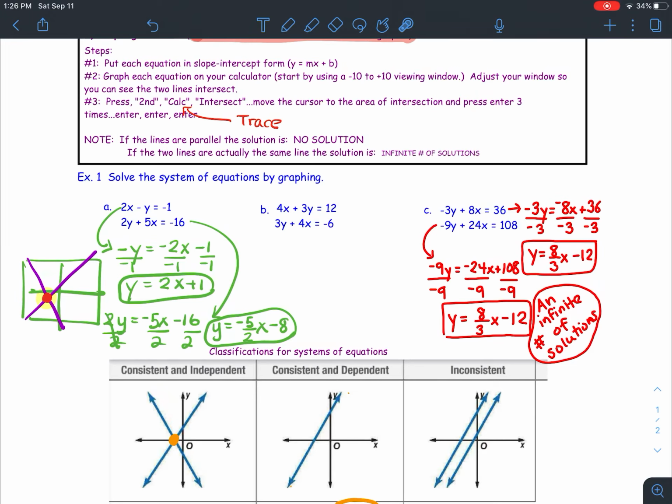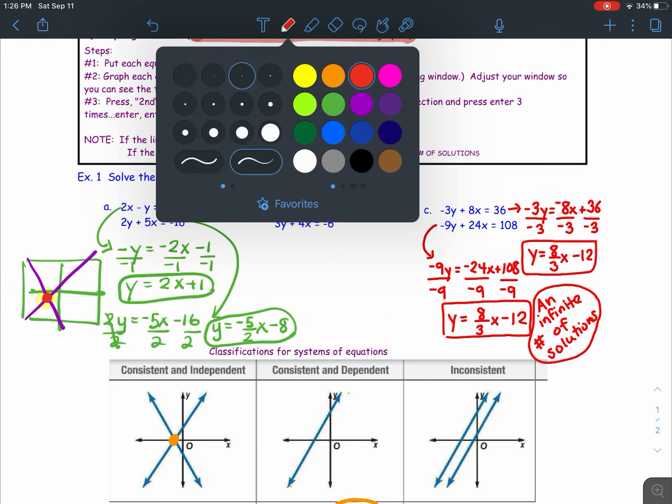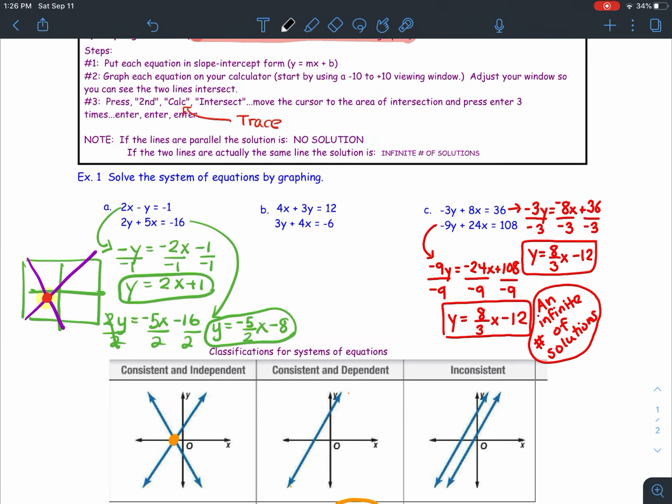1, 2, 3. Finally, it should read intersection in the bottom left corner of your screen, and at the very bottom it should report what that intersection point is. This is the point -2, -3. So that's what you're going to write as your answer. If you were to plug a -2 in for the x's in both these equations and a -3 in for the y's, the first equation both sides would balance and the second equation both sides would balance. So that is your solution to this system of equations, and we solved it graphically. You have to show the work for how you are solving these for y.